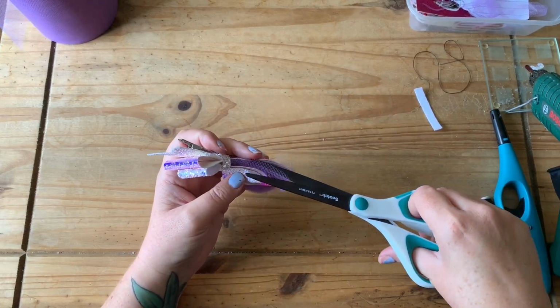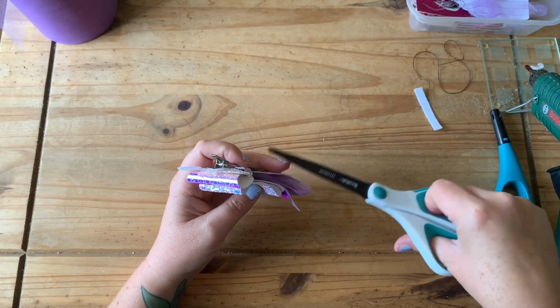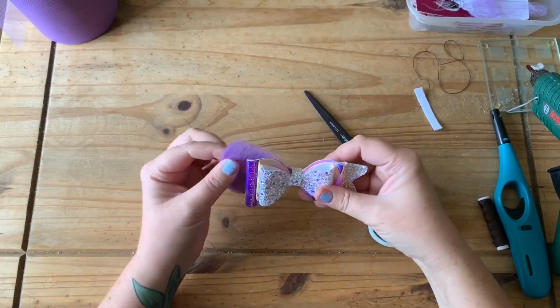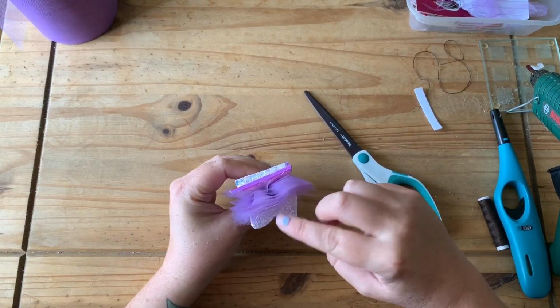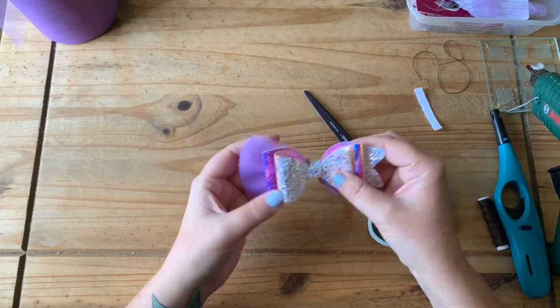I will keep looking at this and seeing which bits I want to change. That seems good so far. And it's got lots of layers because of all the folding we did. There's lots of layers. You don't need to use as much as this. You can use just a little bit. And there we go.